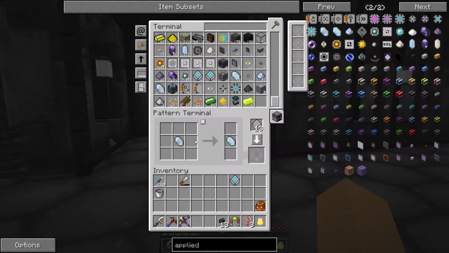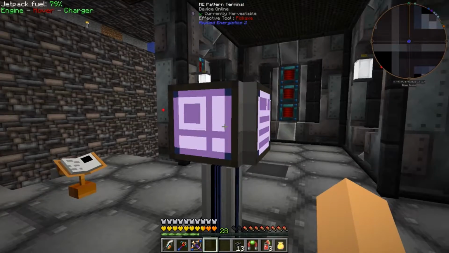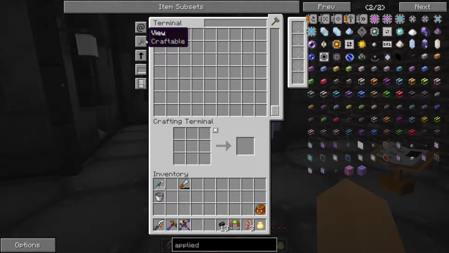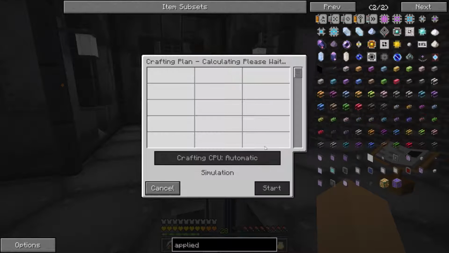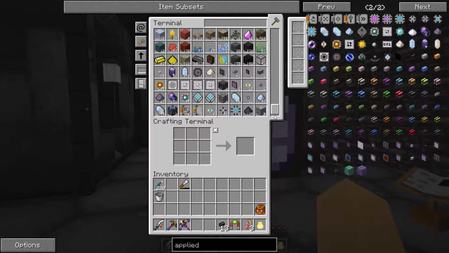Make a pattern. Okay. And we should be able to see sawmill, open crate, charger. Okay, it's right there. Okay. So now we have, is that 90? Numbers are blending together a little bit. Let's go to crafting mode. Let's craft 10 of those. And that should make it an even 100. 91, 92, 93. Okay, so you can see there, that's working.